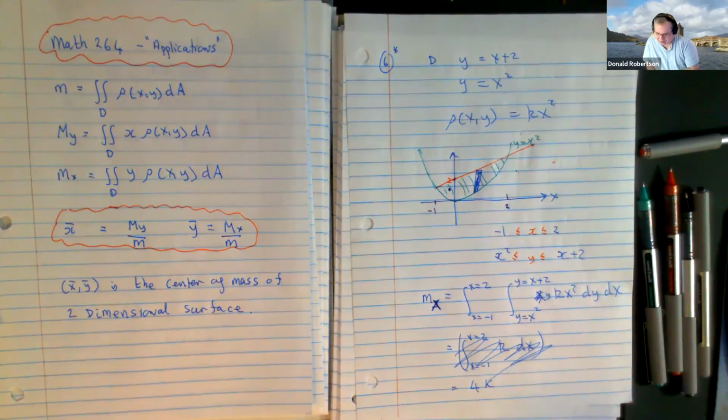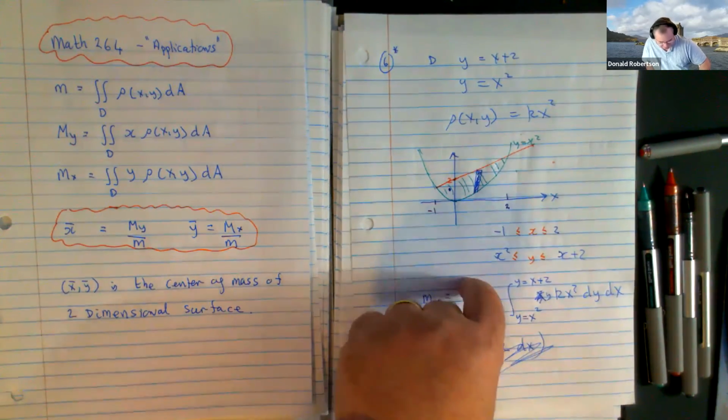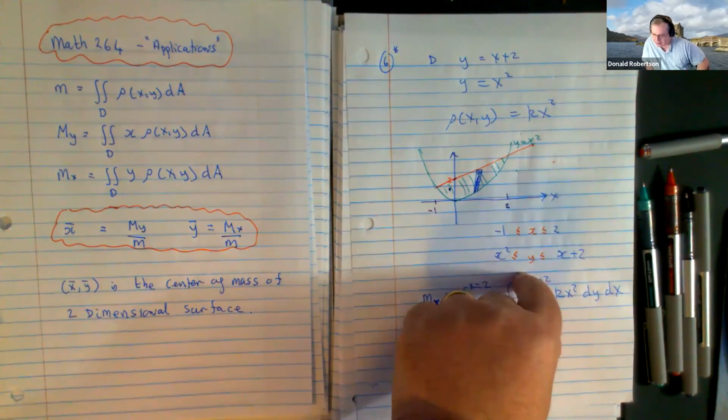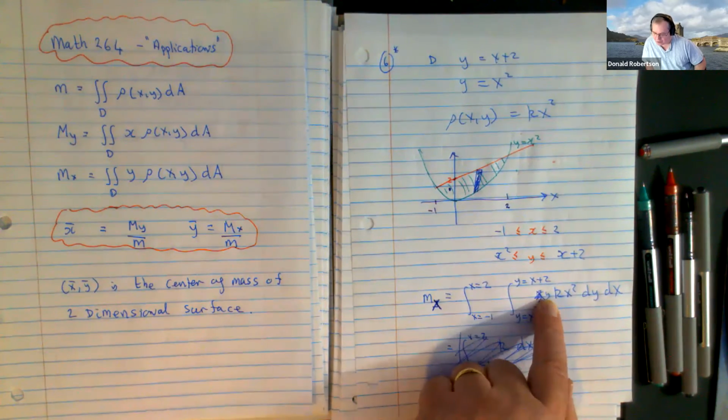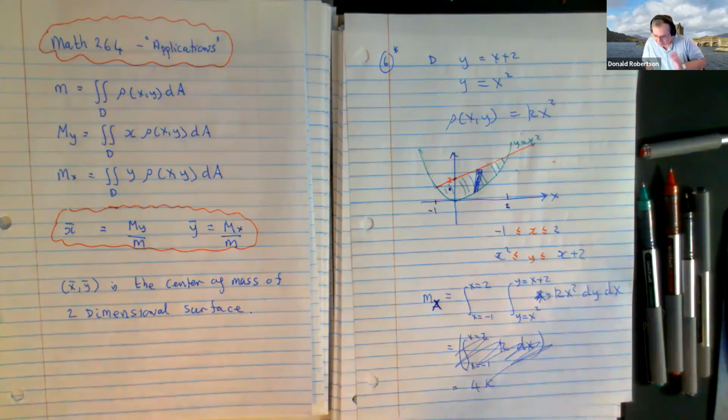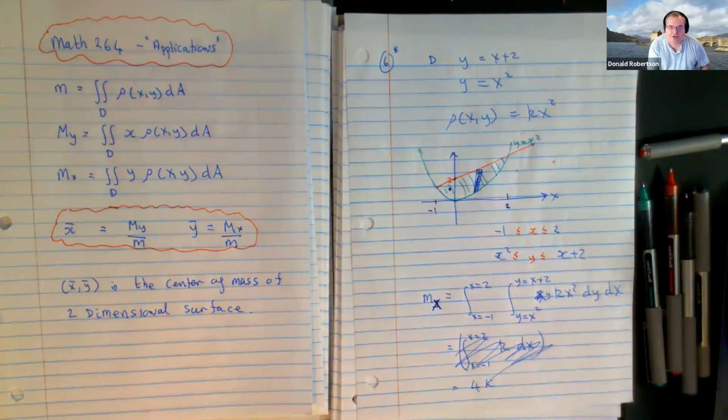So you end up doing 3 integrals, which are very, very similar to each other. For instance, the limits of integration will be identical. One of them is the mass, the one with the y is the Mx, and the one with the x is the My. And then once you've done them, you just do some divisions and you are finished.